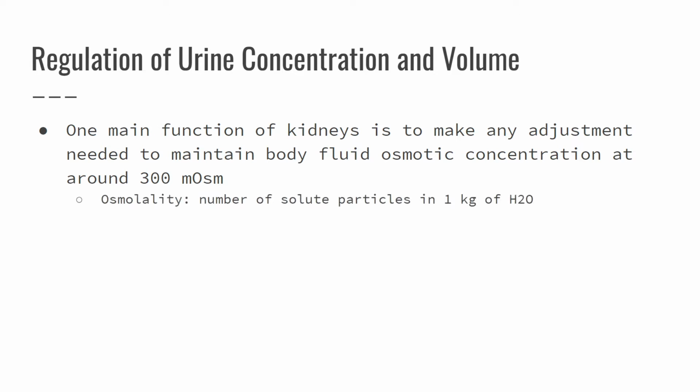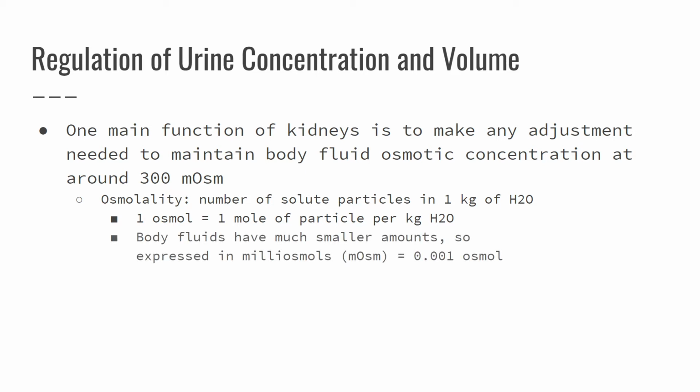Quick review, what is osmolality? It's the solute concentration. Solutes are like the ions that can dissolve in water, like sodium and chloride. So how much salt do we have in the water? 1 osmol is equivalent to 1 mole of a particle per kilogram of water. And in the body, we have way smaller amounts, so we actually use milliosmoles. So 300 milliosmoles is what we want our osmolality to be in the body.